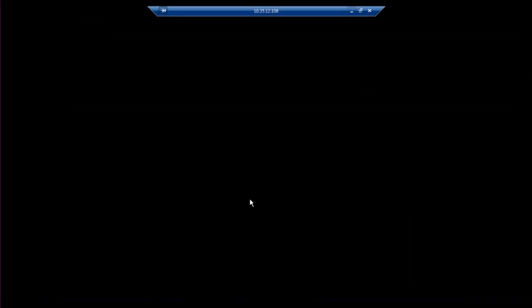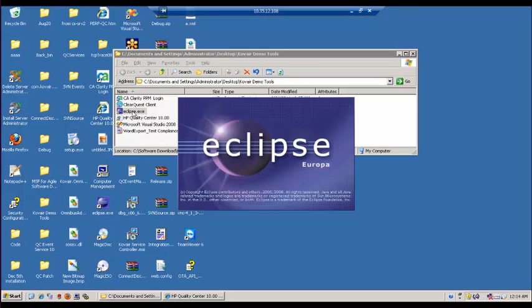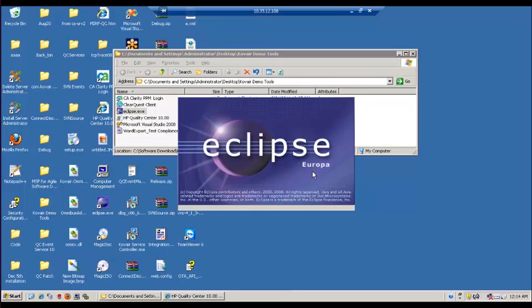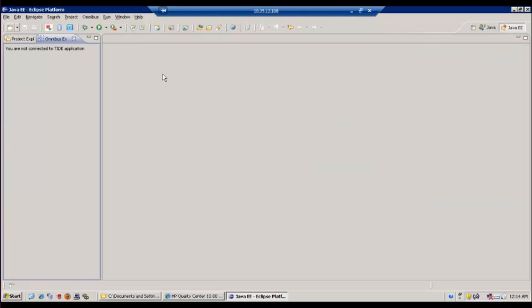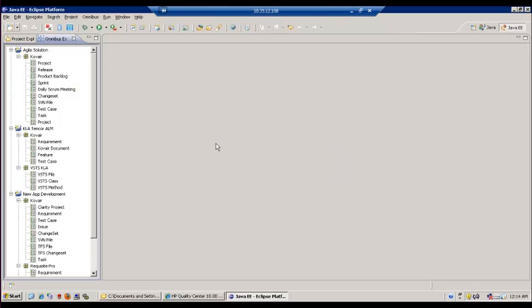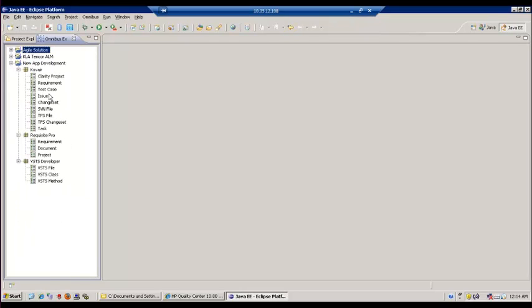Now let's also go to 108 and see how an Eclipse developer would see all these items from within Eclipse. So like Visual Studio, we have a plugin from Eclipse, and you can see the Omnibus menu here. So you can connect as developer D, and so let's open up the requirement.